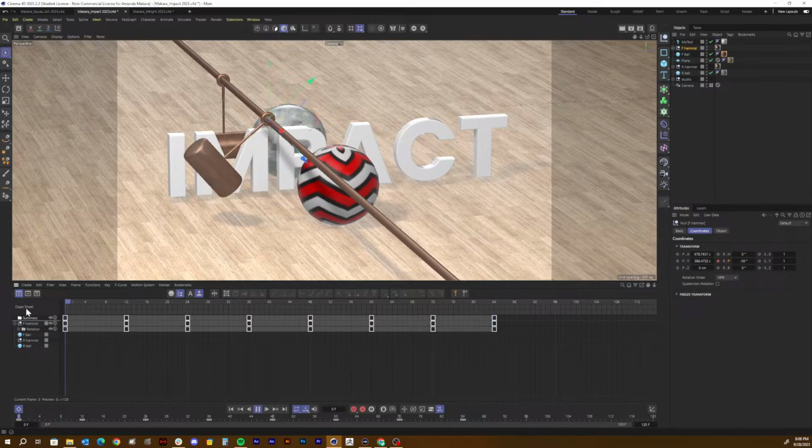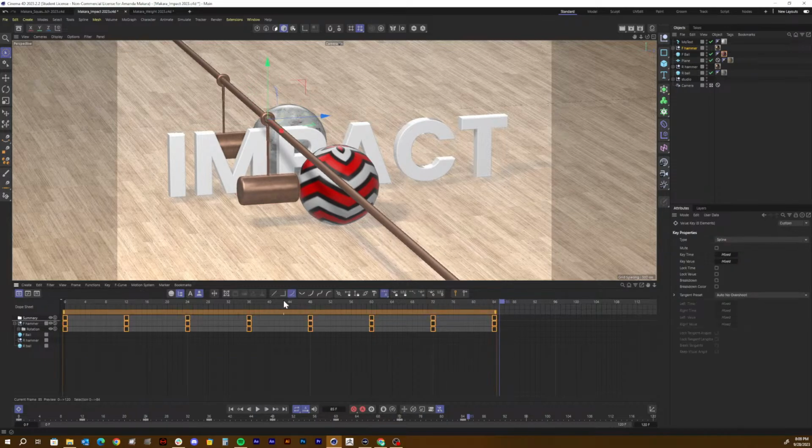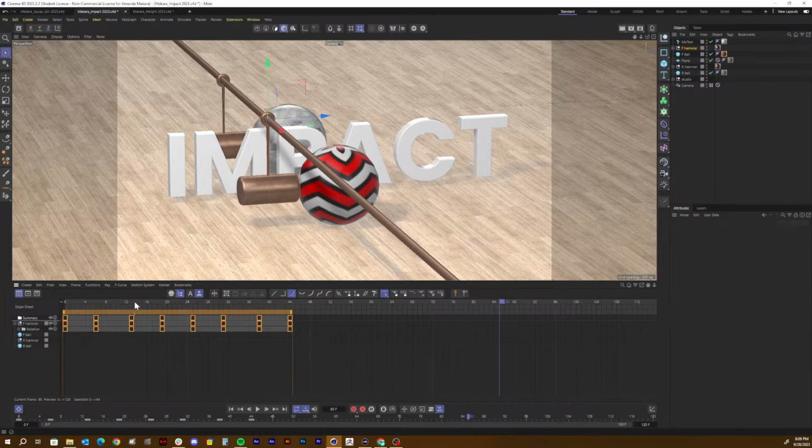And so now when I play this, you're going to see a nice, slow, even looking pendulum swing back down, right? In fact, I might decrease the timing of all of this. So I'm going to select all of these and move these back in so that this is on the 6th frame. So it happens quicker. Right there. Let's see if I like that. Yeah, I don't mind that.